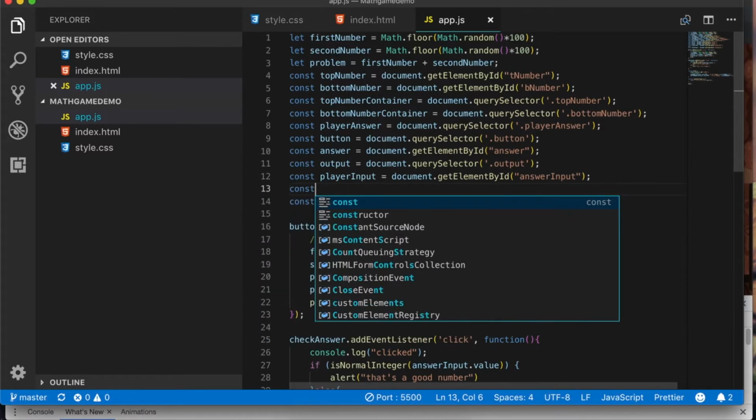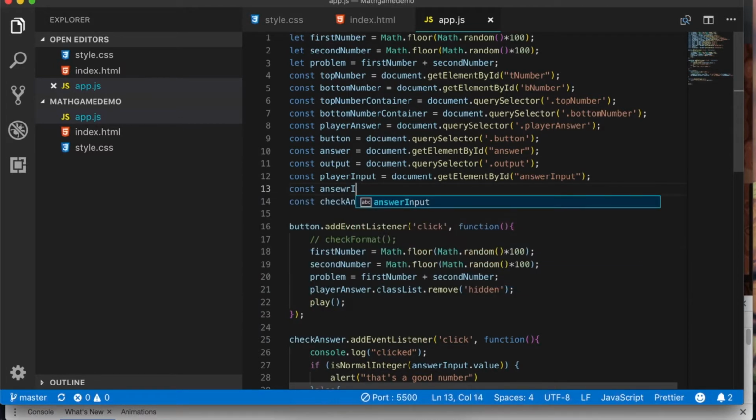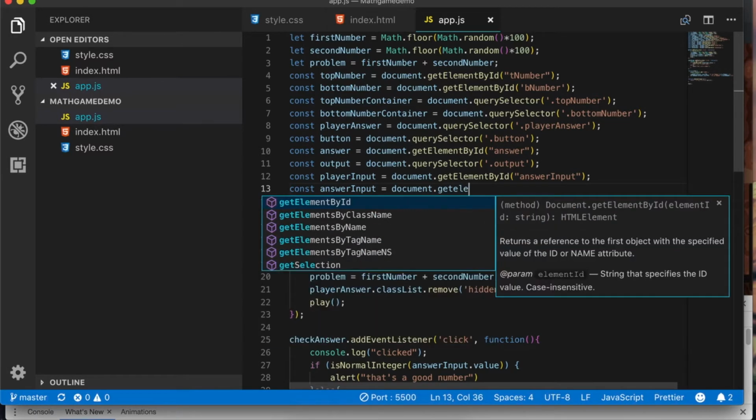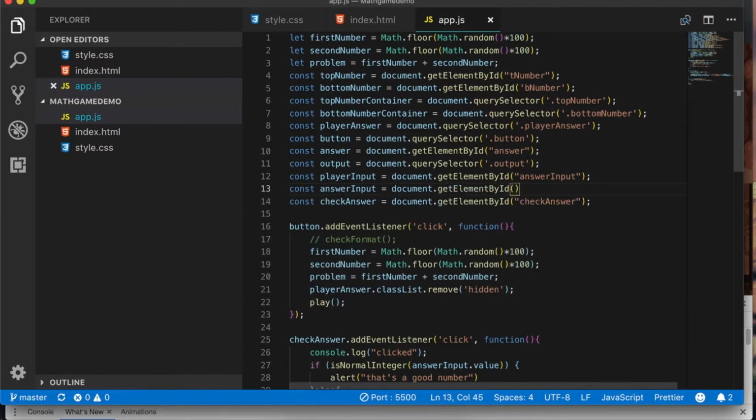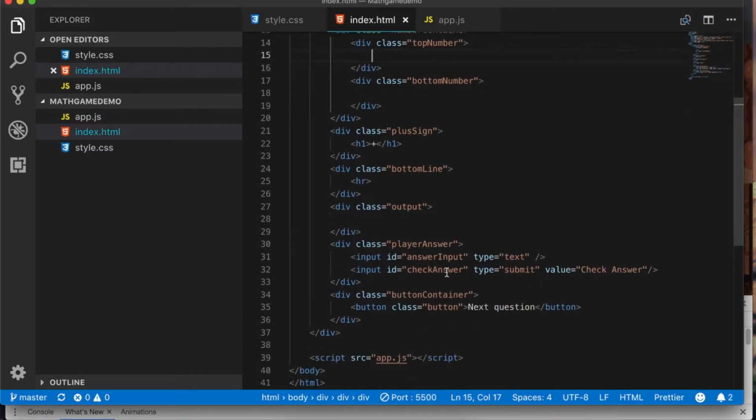So let's grab const answerInput, this document dot getElementById answer. We did not grab, but what we should have grabbed is answer input coming from the ID here. It's our input field. So if this input field's value is a number, then we're good. If it's not, it's going to alert that we need to put a number in.